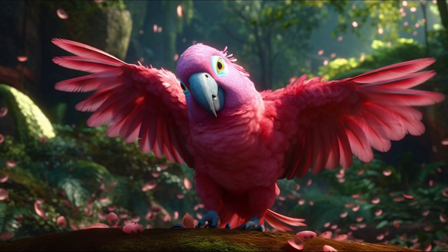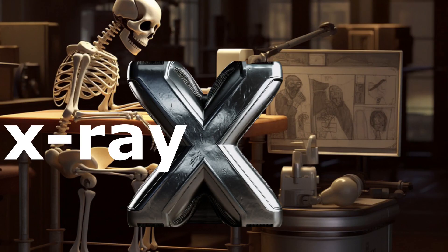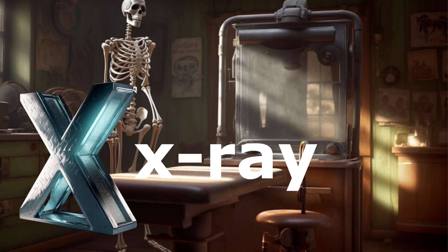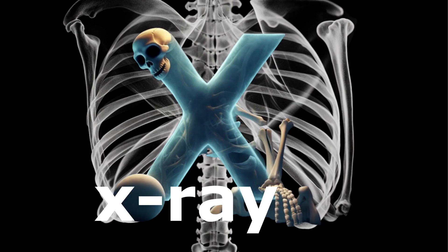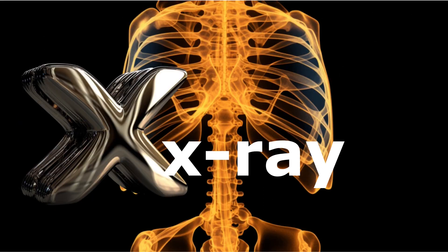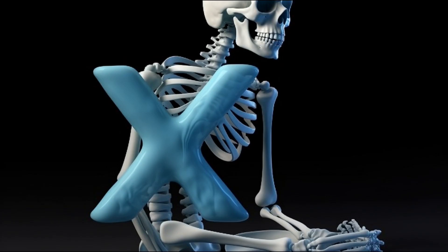Excellent! With that intriguing sound, let's explore words that start with the letter X. One such word is X-ray. X-rays unveil the secrets concealed beneath the surface. Repeat after me: X-ray. The students echoed: X-ray. Their voices filled with the anticipation of discovery. Marvelous. X-rays shine a light on the mysteries of the human body, much like the letter X illuminates the path to knowledge among its companions in the alphabet.